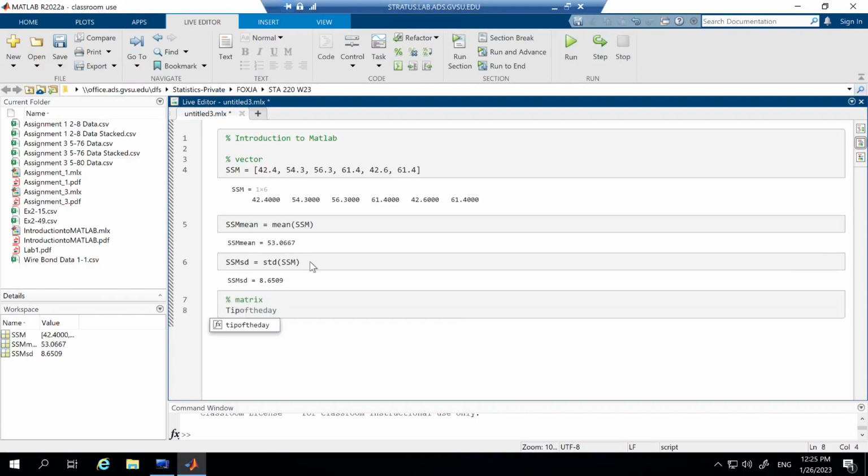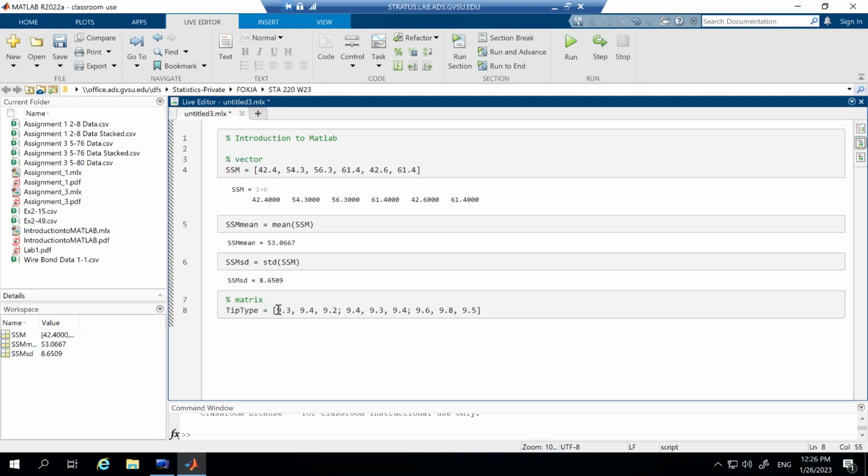And we're going to give the matrix a name, which is going to be tip type. And when we do a matrix, we're still going to use brackets, and we're going to have to type the data in rows separated by a semicolon, and that's going to signify the end of that row and the beginning of the next row. And as you can see, I have the data typed in now.